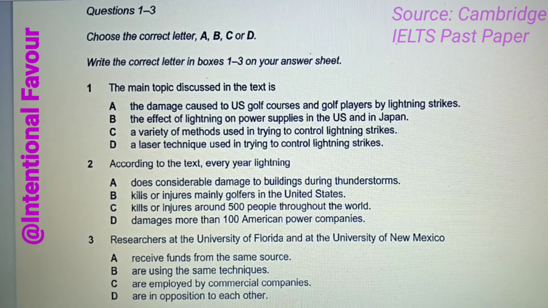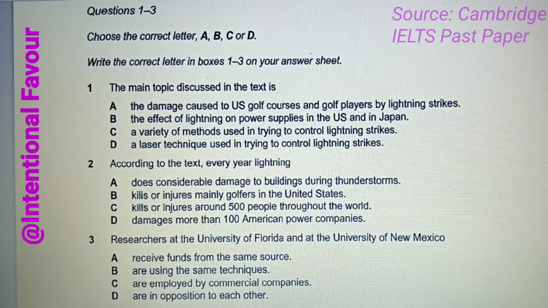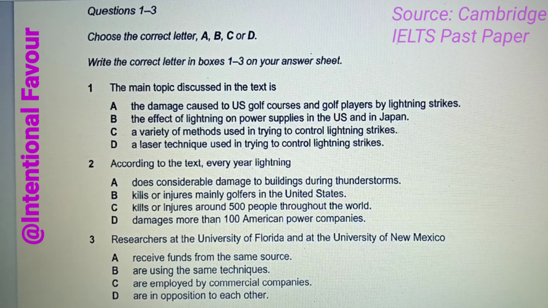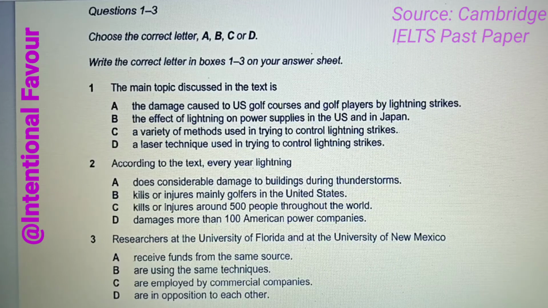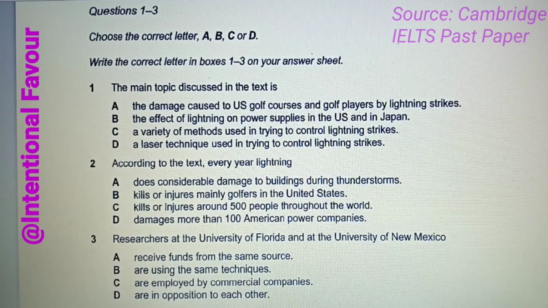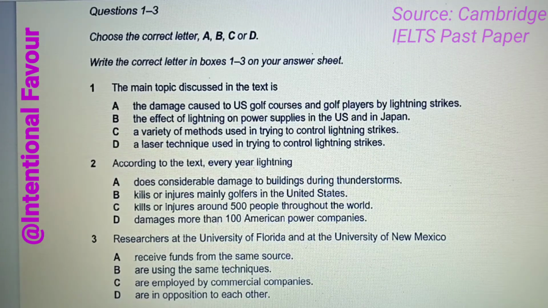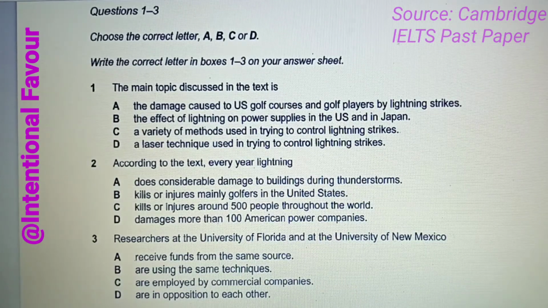One particular one to watch out for is seeing some matching keywords from the option in the text. So when you see the option, for instance, the damage caused to US golf courses and golf players by lightning strikes, when you go to the text, you will see a part of the text where some of the keywords from the option are there, and they may be around the question, and you might think those are the answer. That is not it. Always remember that you should read and understand both your question and the answers, both the sentences. Make sure that you read them and understand them in context, and not just by looking at the keywords.